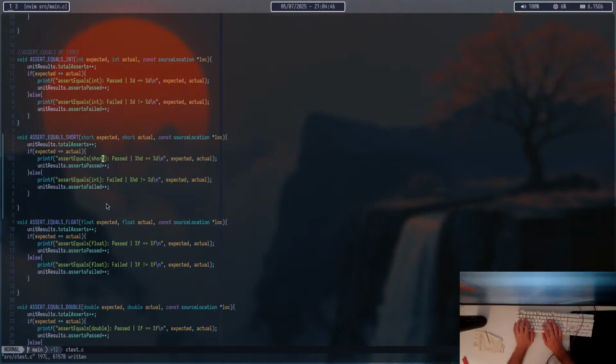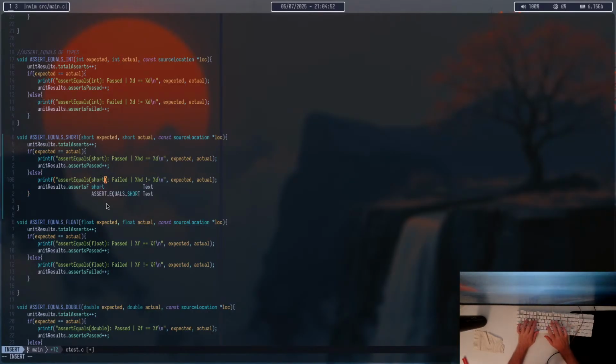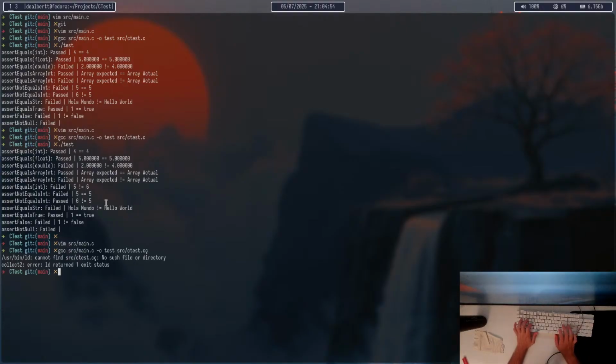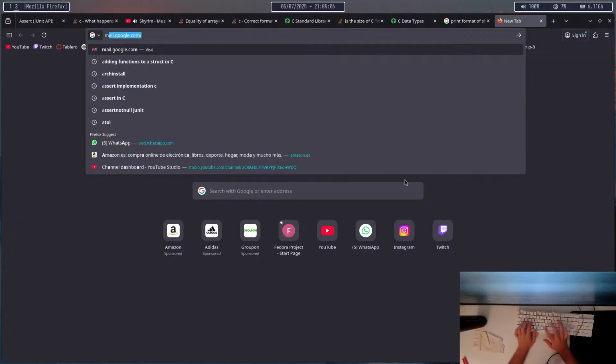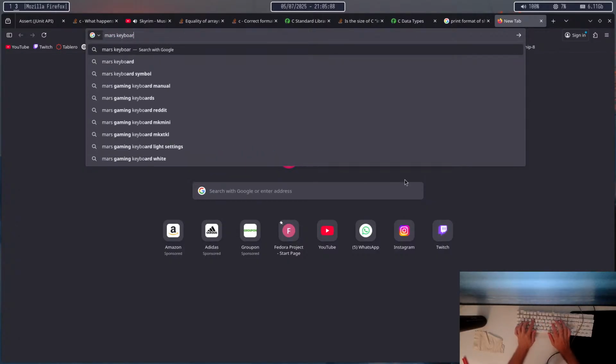What is your keyboard brand and model? Give me a minute. And then short. Okay, whoa. Okay. There we go, short fail. Okay, my keyboard brand and model, I think it's a Mars keyboard. I don't know.